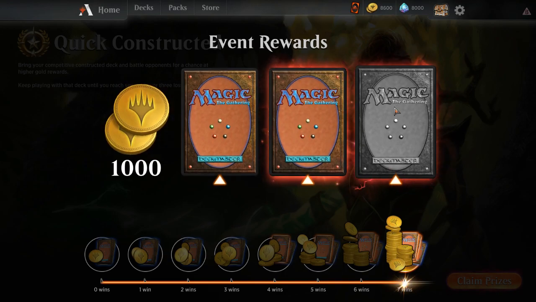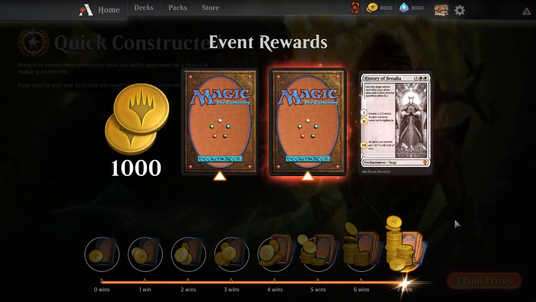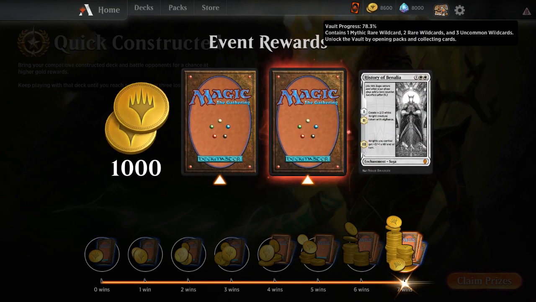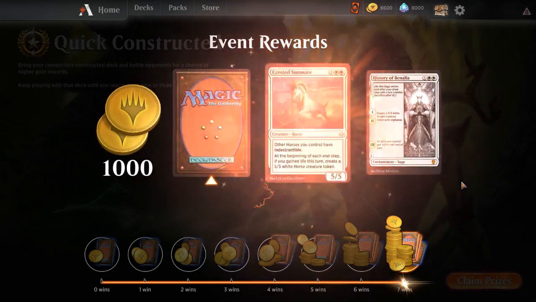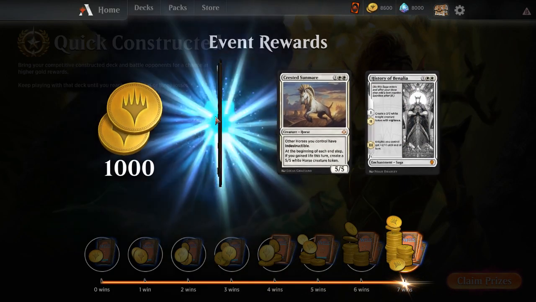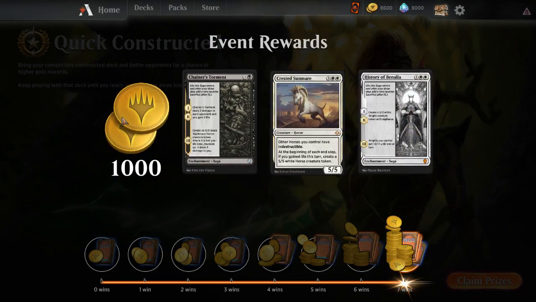Well, we already know that this grayed out uncommon is uncommon. Never mind. Wow, it's a grayed out mythic rare. Feels bad, man, but there you go. I guess it added some Vault progress. A Crested Sunmare, number 4, Horse Tribal in effect, and a Chainer's Torment. So 2 mythics and 1,000 gold.